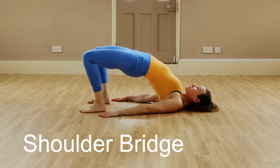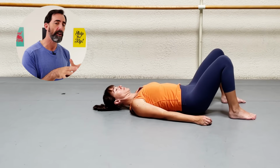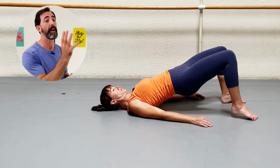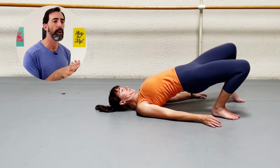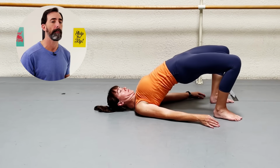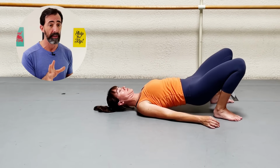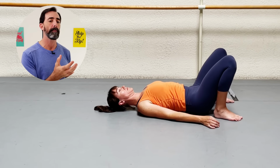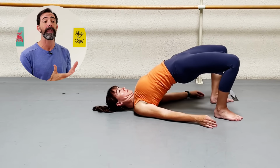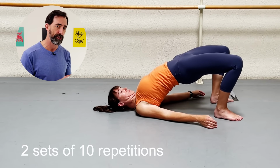Now it's time to work on the shoulder bridge. All right, so for the shoulder bridge, start off with your feet shoulder width apart and drive your hips up into the air. Now, feel free to walk your feet backwards towards your shoulders in order to get deeper into the position. And when lifting up, you'll really want to relax your glutes and use your quads to lift you up, since that'll make sure that you're pressing up into a good arch and not pushing your lower back into extension.